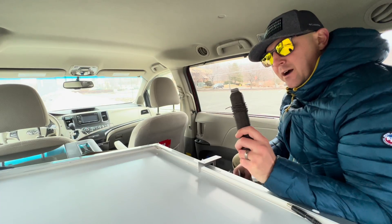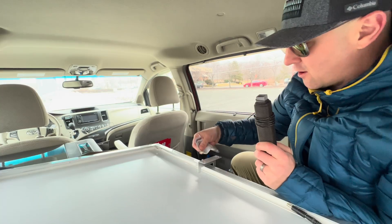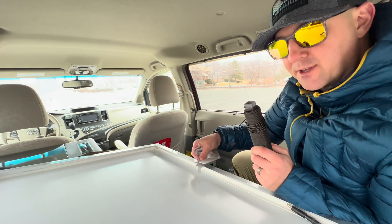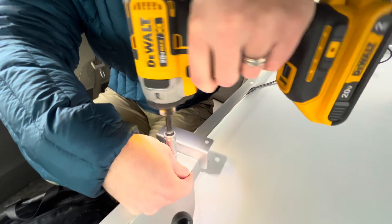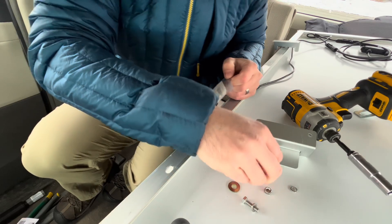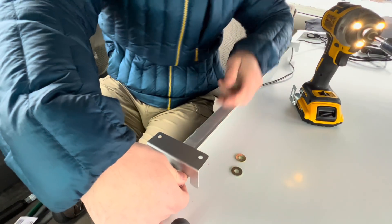I'm in the middle of this install and it just started snowing everywhere — pretty crazy. I picked up this bailing wire; this wire is very strong. And I also picked up some washers — these washers are a little more robust than the ones that came with the kit. I just want to make sure that the nut and bolt doesn't slide out while I'm going down the road. I can feel with the washers in place that the mounting bracket is much more robust, and I'm glad I picked them up.